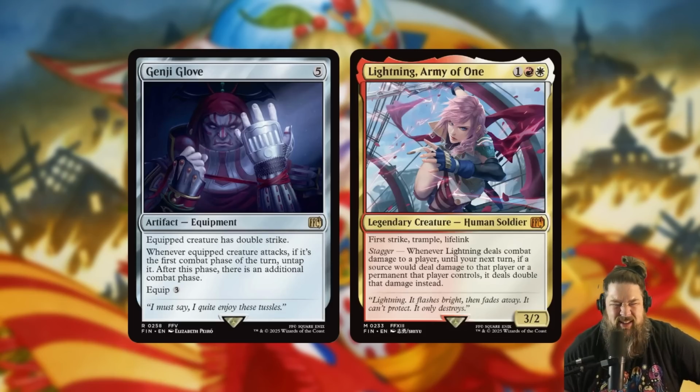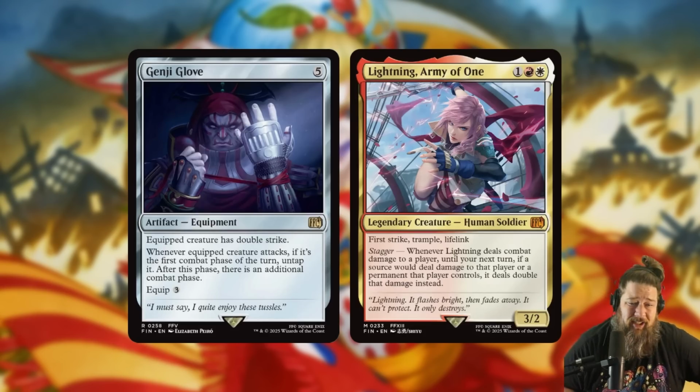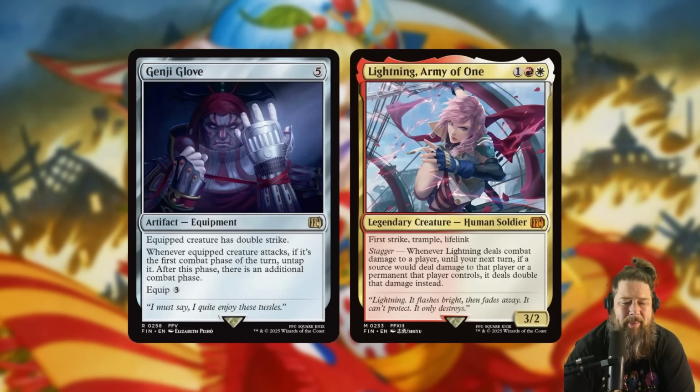Again, I don't know how you do this in standard because you got to play Lightning and dodge removal and then play a 5-mana equipment and get it on the Lightning. But how this works, Lightning has some interesting text where when it deals combat damage to a player, until your next turn, if a source would deal damage to that player or permanent they control, it deals double damage instead.